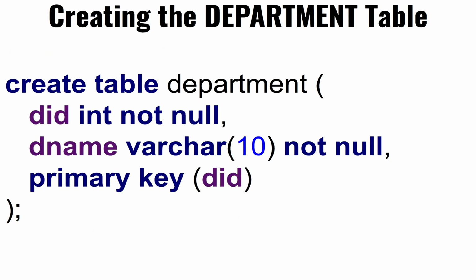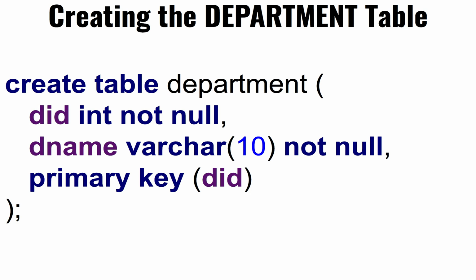We'll look at that as well. So here's our most simple department table. So create table department, department ID, department name, and those are the two fields, right? Everything else is constrained. So the department ID has to be an integer, and it cannot be null. It cannot be null, so that is required. Then the department name needs to be a string of at most 10 characters.